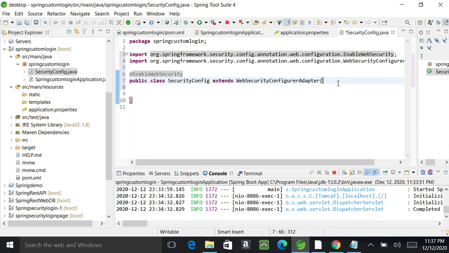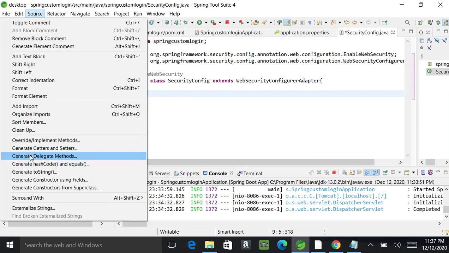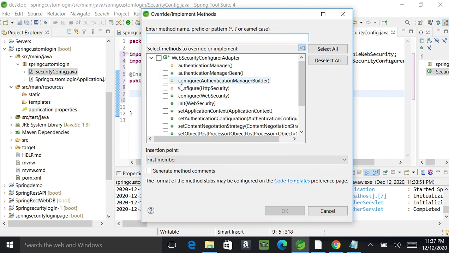Okay, and we can override the default configuration. So what we do is override this one, the security configuration, right?